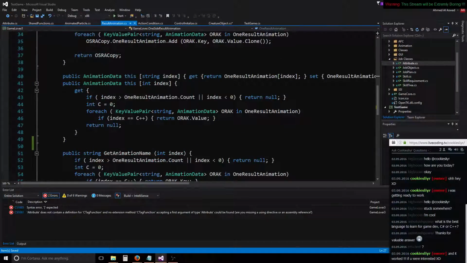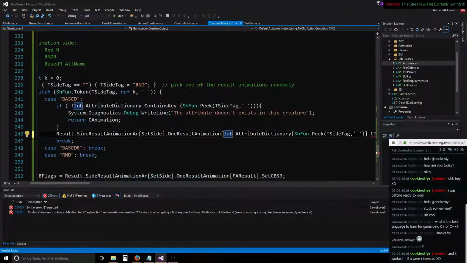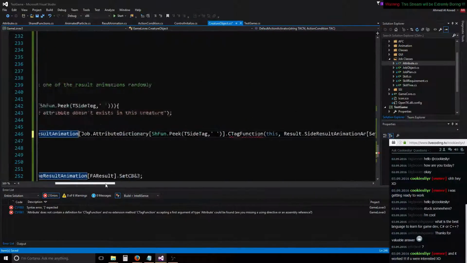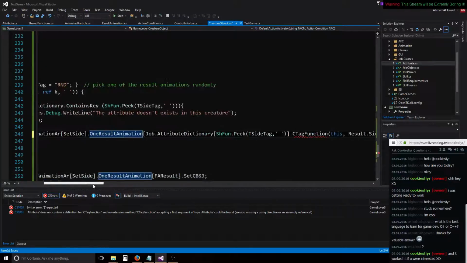Yeah, so this has an integer index. Why is it not happy with it? Let's focus for a second. This should return. Oh yes.